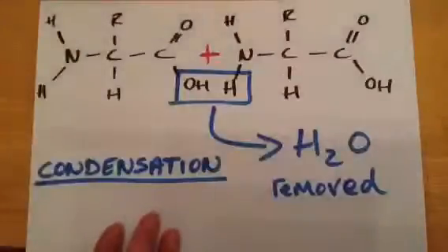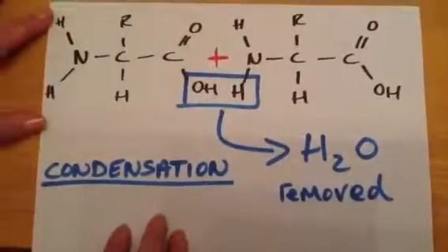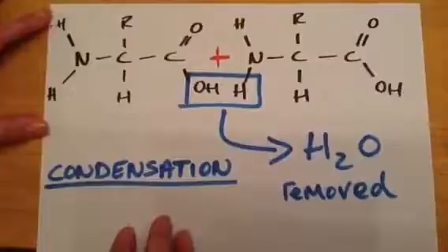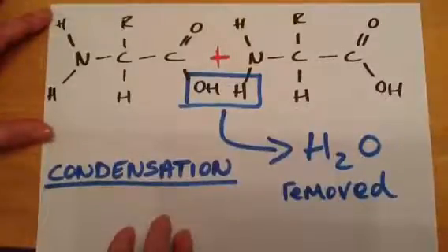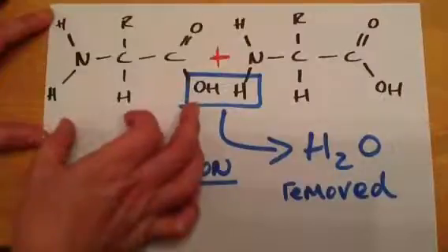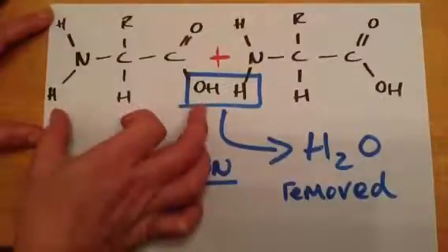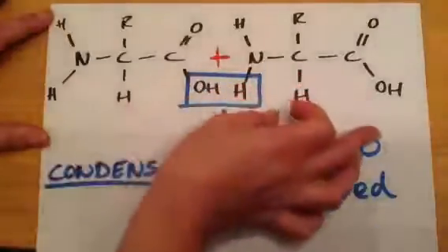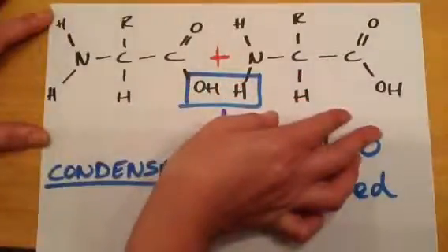Now, if we want to make a protein, we need to join a chain of these amino acids together, and amino acids often join together in hundreds to make one particular protein. Now, this is how they join together. So in an exam, you would be required to maybe draw this out. So here's one amino acid on the left here, and here's another amino acid on the right.